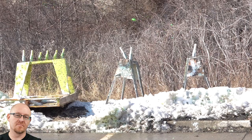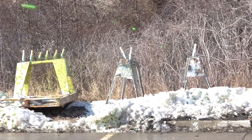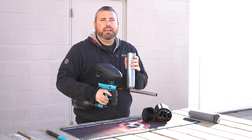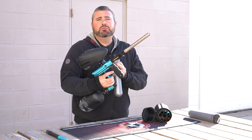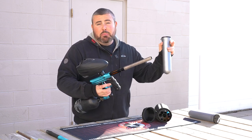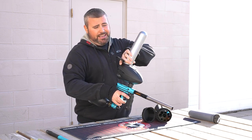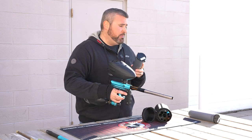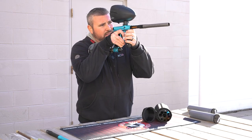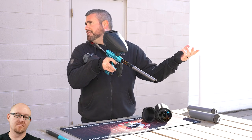And you saw — same paint. It's spot on. So for you guys out there that don't believe in boring your paint — this is the Empire Mini GS, an absolute juggernaut. This thing stock out of the box can shoot 12-plus pods; we have efficiency videos on that. So it's not the gun. The stock barrel isn't bad — it gets you out there, gets you playing. But if you really want to dial in your accuracy, get yourself a barrel kit, please. I mean, it's money — now you're just showing off, hitting a bowling pin.